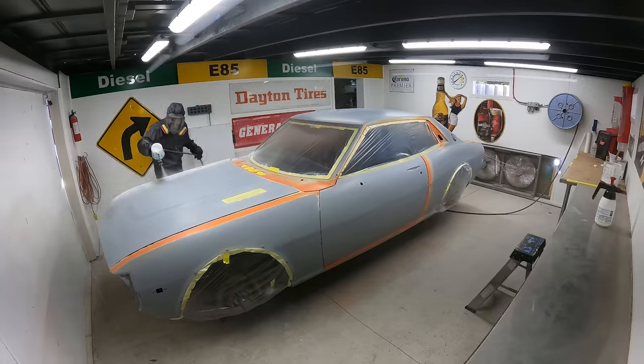But the process is going to be white sealer. Then I'm going to be doing my orange base coat. And since this is a tri-coat paint system, I'm going to be doing an additional pearl coat in between the orange base and the clear coat. So that makes the tri-coat system, because we have the orange, the pearls, and then the clear. Those three coats make up the three steps of the tri-coat. And let's just get this thing sprayed, man. It is time. I'm hyped, dude.